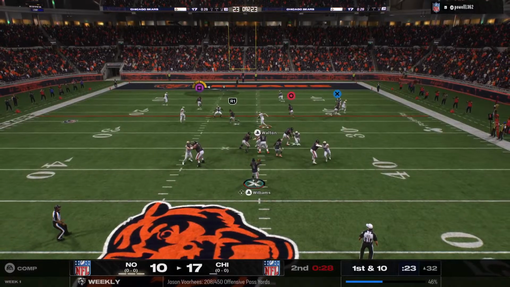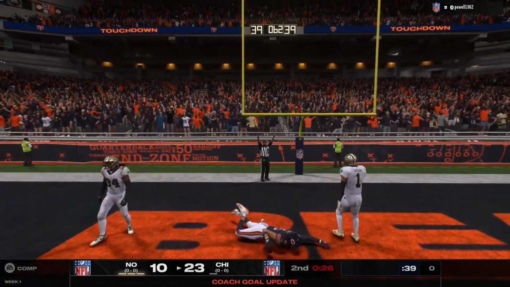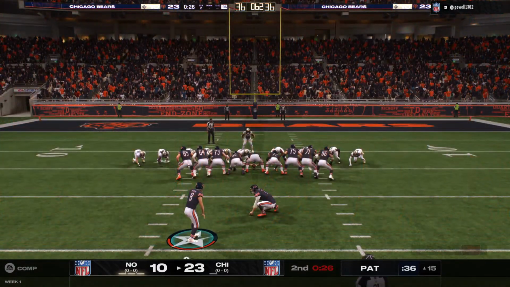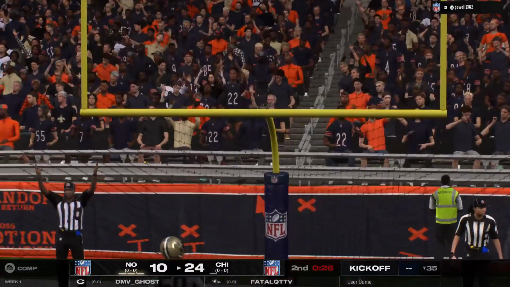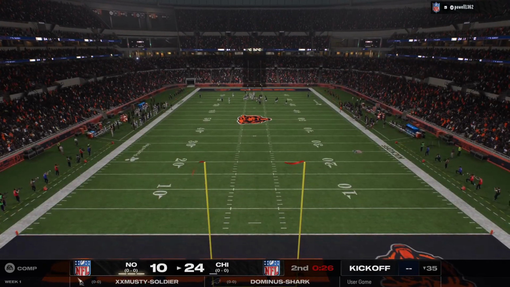Throw it again. It's Williams. He'll send this one deep for Odunze. That is caught. What a throw. Rome Odunze. Touchdown, Bears. The PAT, up and good. And the Bears move out to a 24-10 lead.